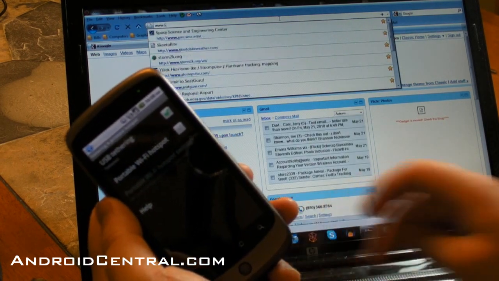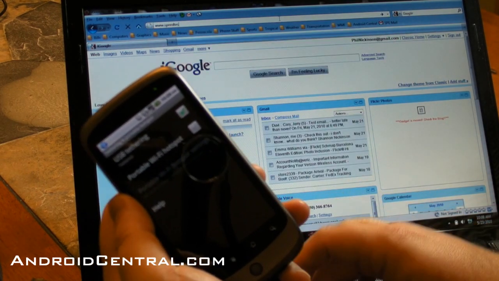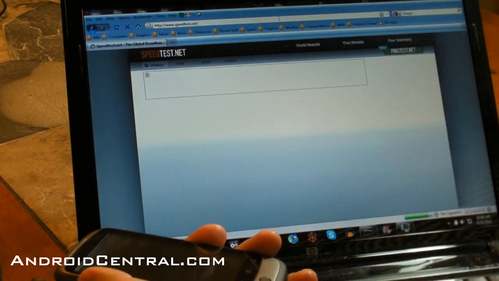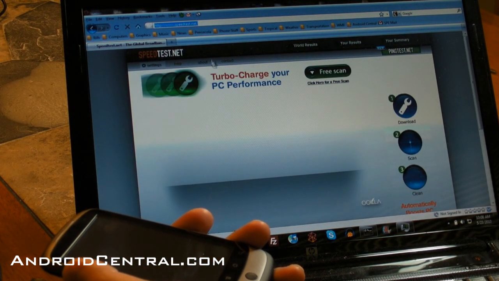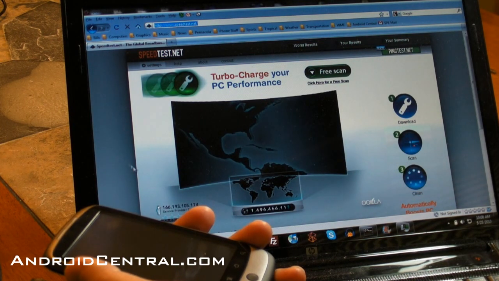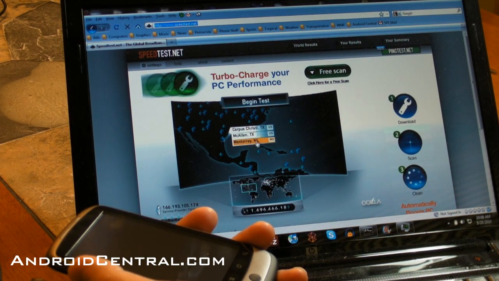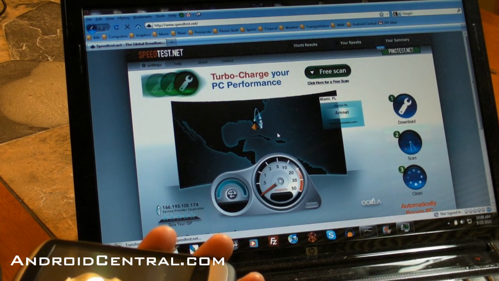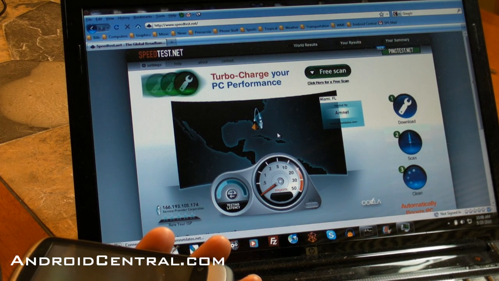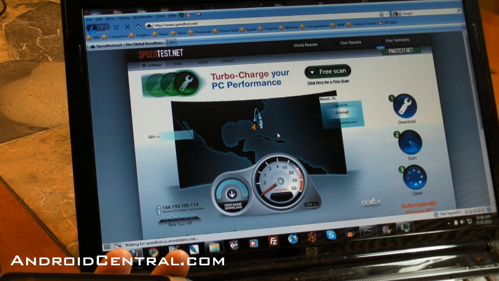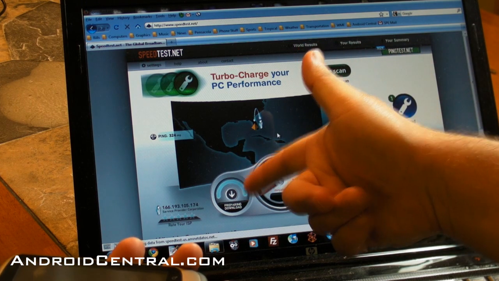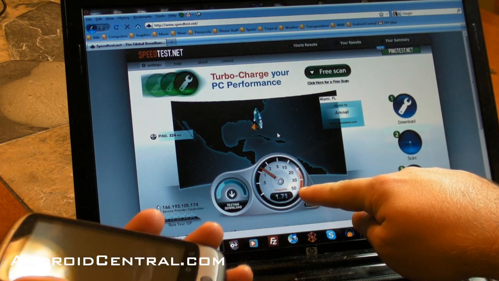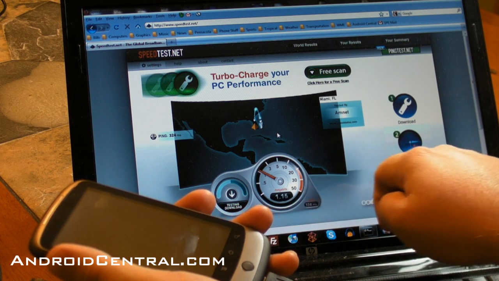As long as we're here, let's do a speed test. It's one thing to connect, but let's see how fast it is. Obviously, it's not going to be as quick as a normal Wi-Fi connection, or especially if you're connected over Cat 5, but it's not supposed to be, so we'll take what we can get. Let's test it against a Miami server. Right now it's checking the latency, how quickly it can ping back and forth with the server, and that's not quick at all. Normally when I'm wired up with a laptop, I get like 50 milliseconds or something, and that's 300 something, so it's not the quickest in the world, but it's also not that unusual.